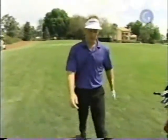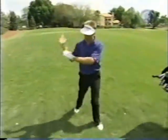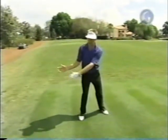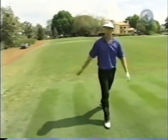For me, if I don't load up into my right side, like a baseball pitcher loads to the right, that's basically what we do. We just do it at different angles. But if I don't load up and then I don't put that club in the position I showed before, putting it down the line, I lose power. But if I can get to my right side here, deliver the club back down the line, this power is absolutely ready to explode in through the ball, and that's when I crush it.